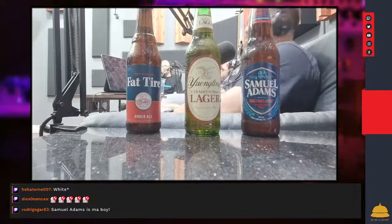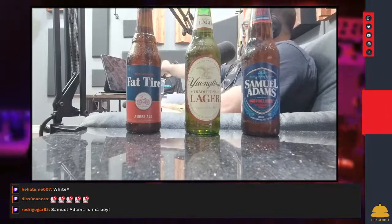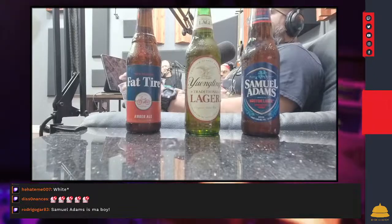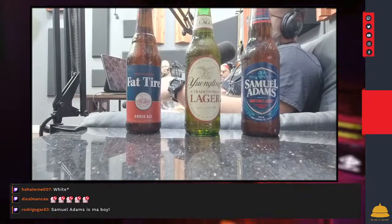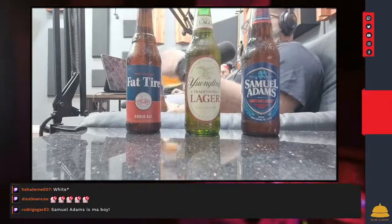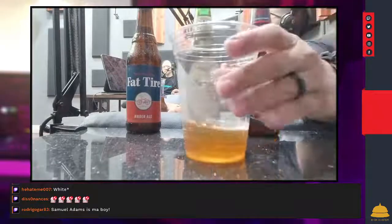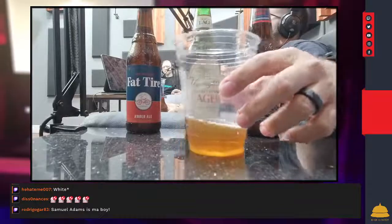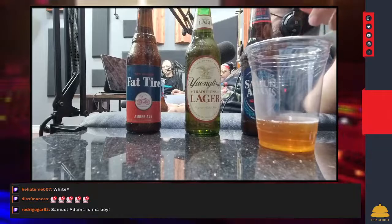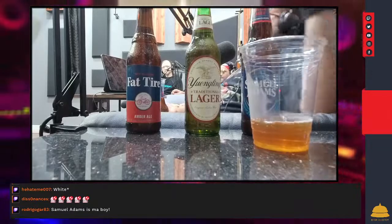Right. Well, for example, when I first tasted this, I thought it was off-putting because it gave me the same sense as an IPA, because it has that hoppy aftertaste, if you will. But afterwards, the more you go along, you realize that it's not an IPA. It doesn't have that same body. It has that lager feel, but it has a little bit of extra hops in it just to give you that little vibe, so to speak.